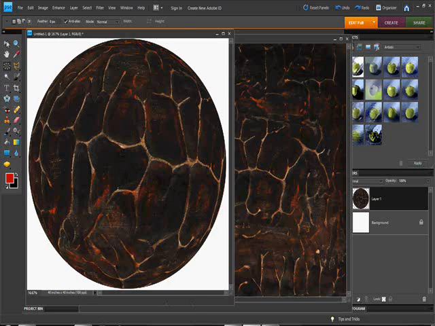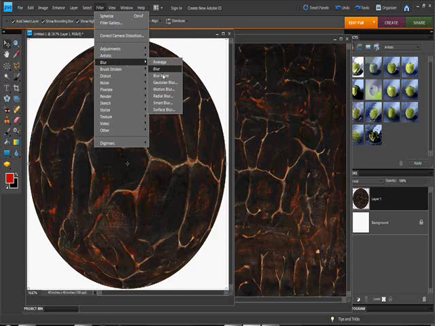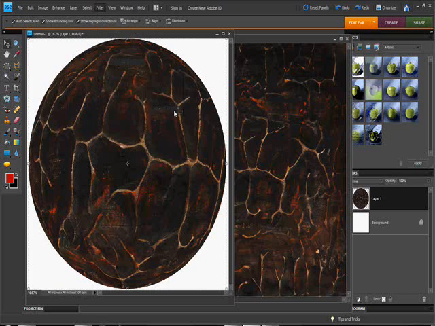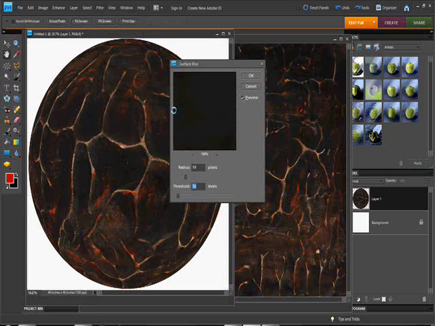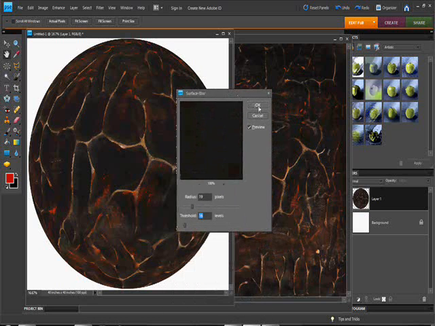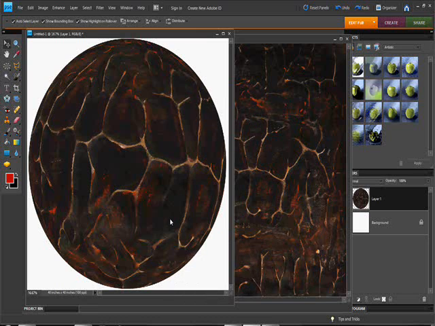Next, for this one, I'm going to apply some surface blur just to get rid of some of this extra texture I don't really care for. I wouldn't recommend this for all of them, but for this one, it works. Just play around with settings until you find something you like. I already have played around with this, so these are the settings I want.